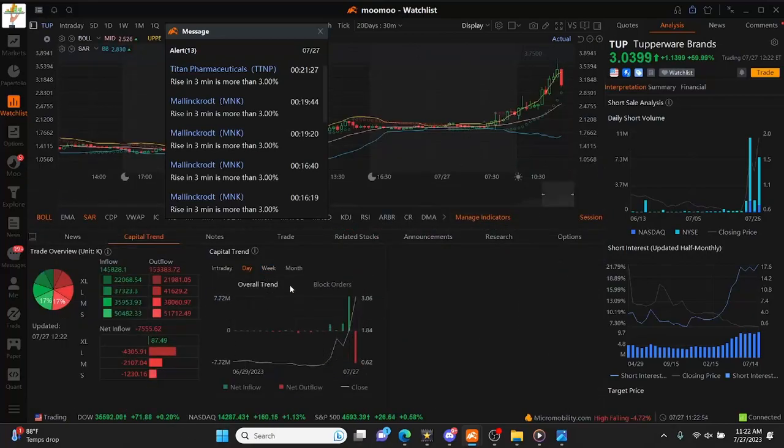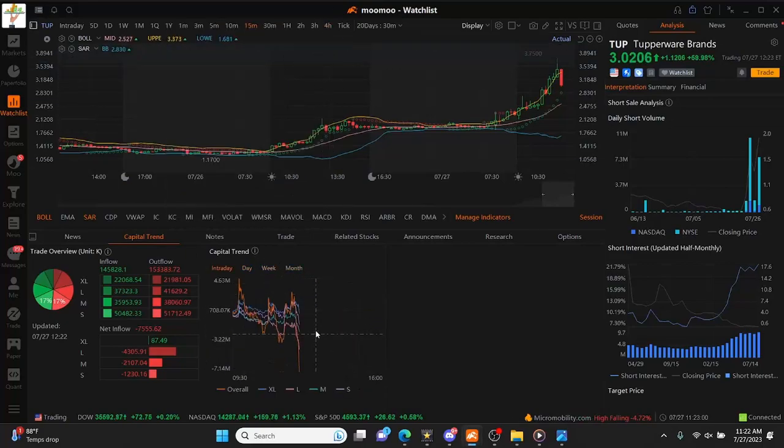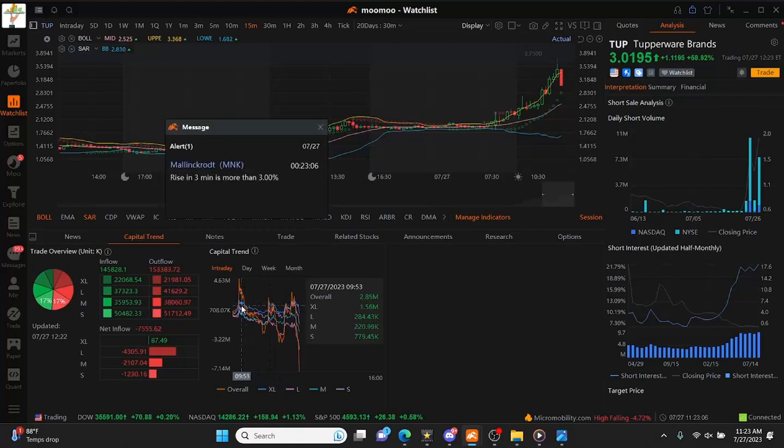But you guys can see, if we take a brief look and check out the overall trend, this is another reason why I like Moomoo over other trading platforms, because of the order flow distribution breakdown. Here on Moomoo, it's called the capital trend. As you can see here, we can get an intraday line chart, so we can see at what time the outflow starts to overtake the inflow, and get a better understanding of what time short positions were actually taken.